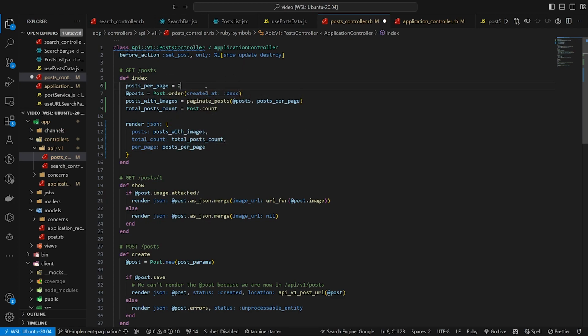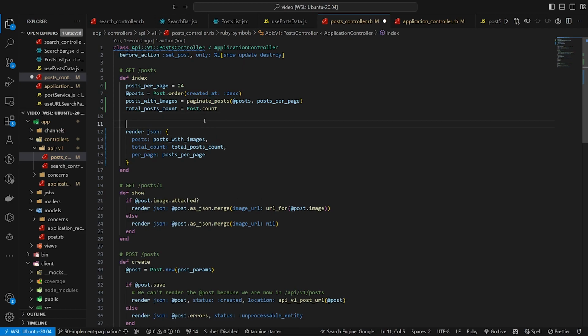If there's some kind of weird remainder, like let's say this is 24 posts per page, and we know there's 25 total posts, we're going to say that the number of pages we need is the ceiling of that. So our num of pages is equal to the ceiling of our total post count divided by our posts per page, if that makes sense.